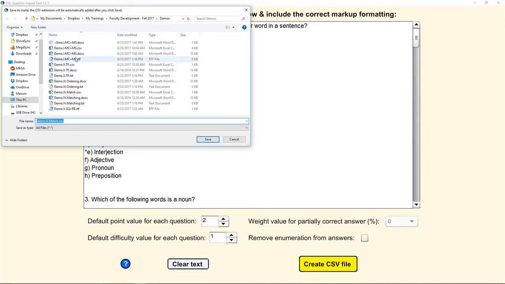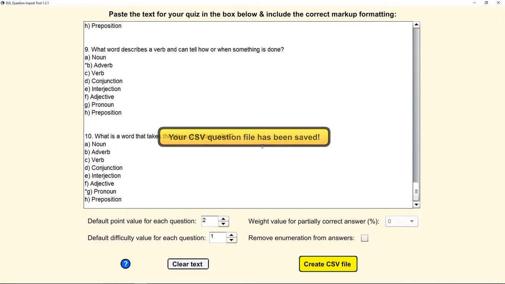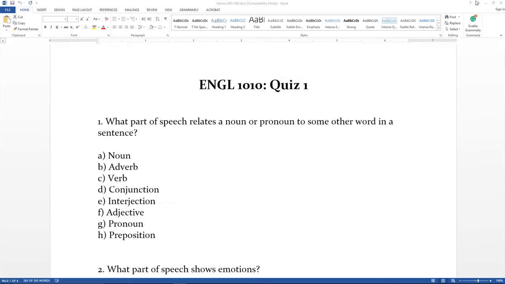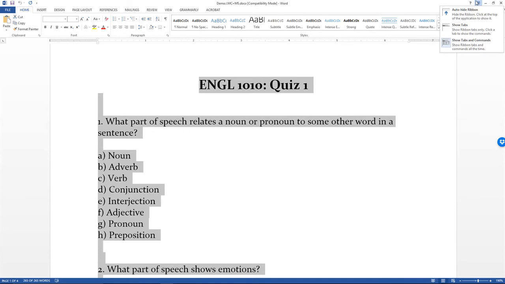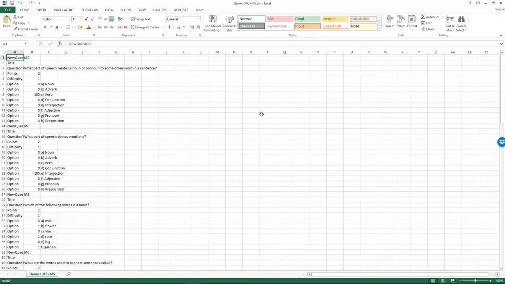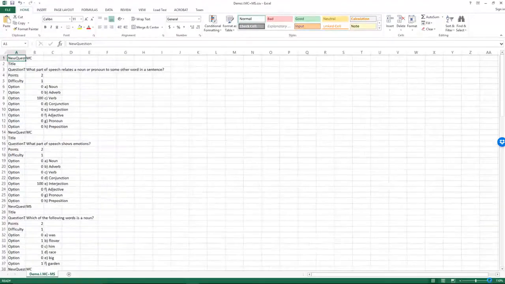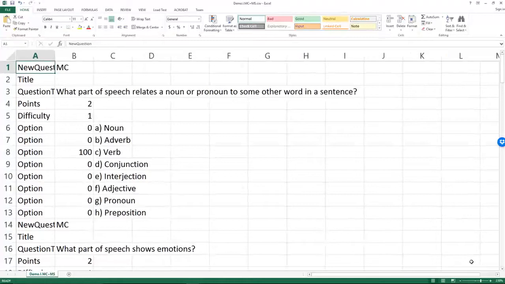I'm creating a CSV here. So yeah, my CSV is created, okay? Now let me show you how the CSV looks. You don't actually have to check it, but I'm just showing you what we have in the CSV. In general, if you click the CSV, it opens with Excel. See how it looks. It actually has a lot of boxes and text.